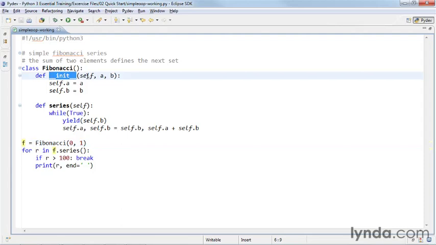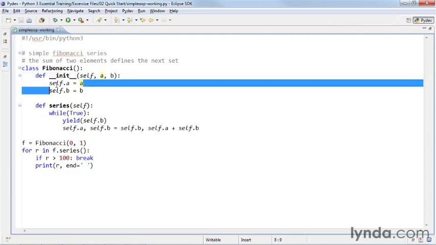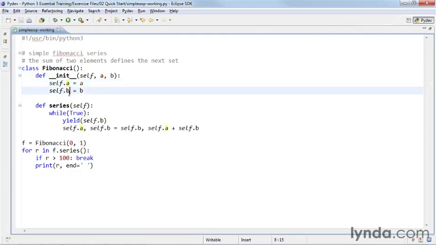And init is called with a reference to self and with these variables. And here we have 0 and 1. You can define these however you want to because you're writing this constructor. The constructor is optional. If you don't need it, you don't need to create it. But in this case, we used a constructor so that we could demonstrate how this works. And what this is doing here is simply creating some default initial values for a and b, which are going to be used as part of the Fibonacci series.